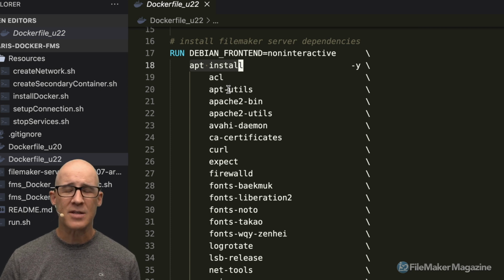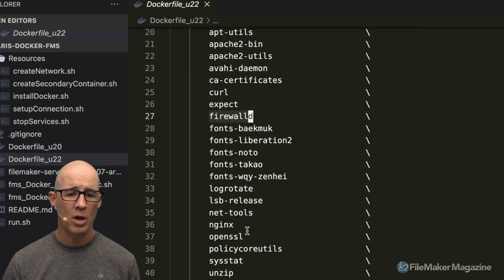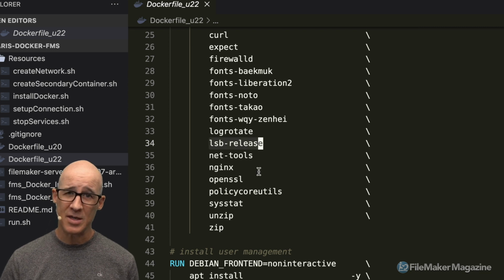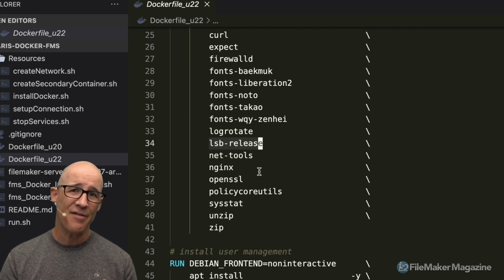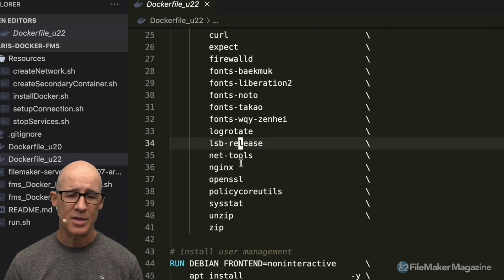These are all the things that FileMaker Server requires: ACL, curl, expect, a firewall, logrotate, LSB release, which is an interesting one because we're going to see in the script that the script is set up for Linux, but we don't have LSB release on our actual machine. And the command itself is lsb_release.